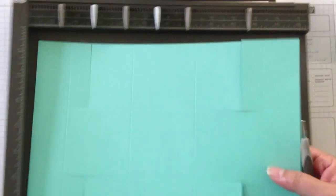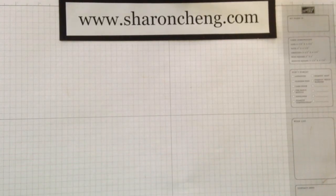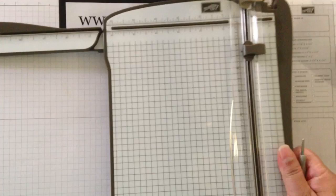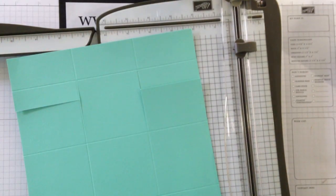After I've got it scored, I'm going to show you how to cut it. I do have the measurements at the end of this video. However, it's going to be much easier if, instead of following the measurements, you just use this quick and easy tip.